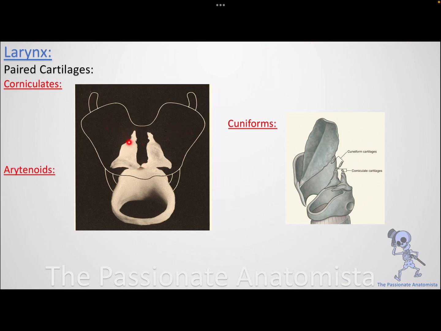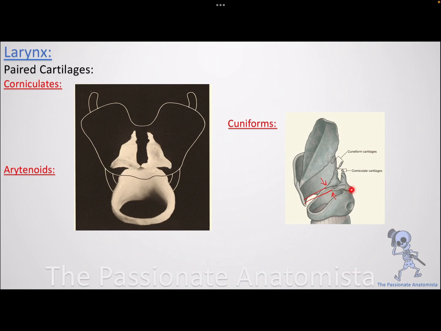The thyroid is anterior. You can touch your laryngeal prominence and make sure that your thyroid is anterior, and the arytenoids are posterior. If we look from that view, you can see that this is the thyroid. It's a cut piece of it, and this is the arytenoid, and it's showing a process, and that process is what gives you the vocal ligaments or vocal cords. That's why we call these vocal processes, and from there you get the vocal cords attached to the thyroid cartilage anteriorly. So posteriorly you have your arytenoids, anteriorly you have the thyroid.